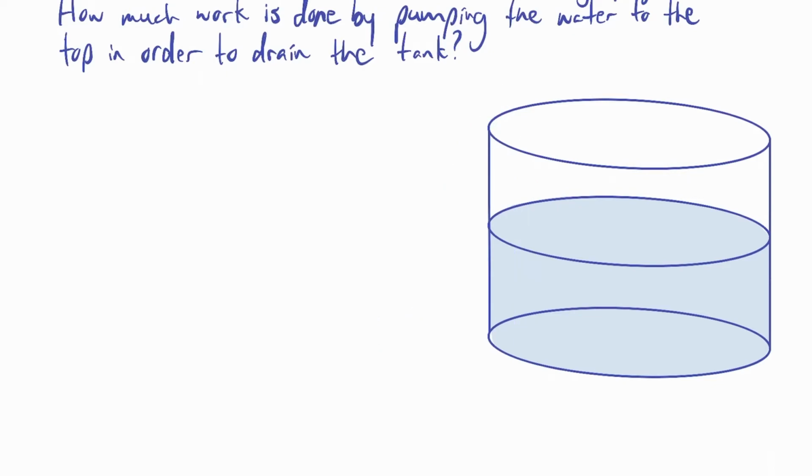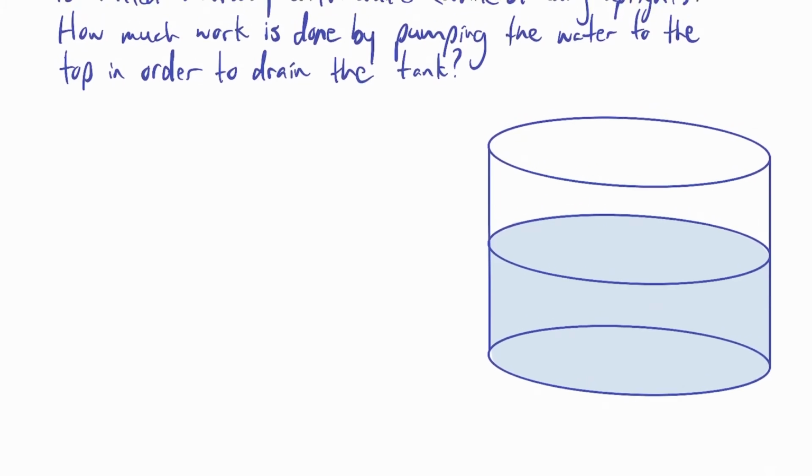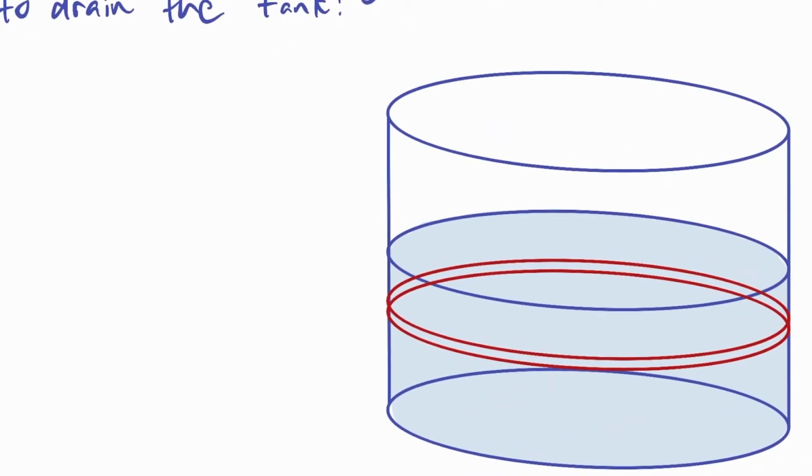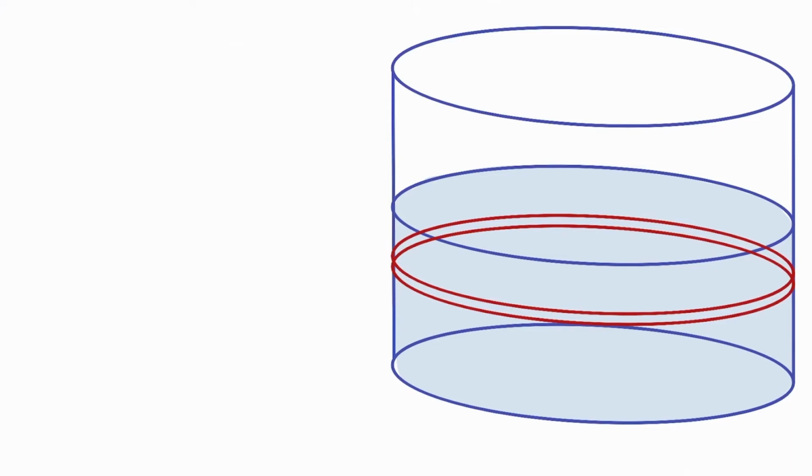So this is actually, turns out, a lot like the rope problem. So I'm going to copy part of this because I want to pick a representative slice of the water. Okay, so let's say we have a small cylindrical slab of water. And let's say that this line here, there's a couple of ways to do this, but I think this will work fine.